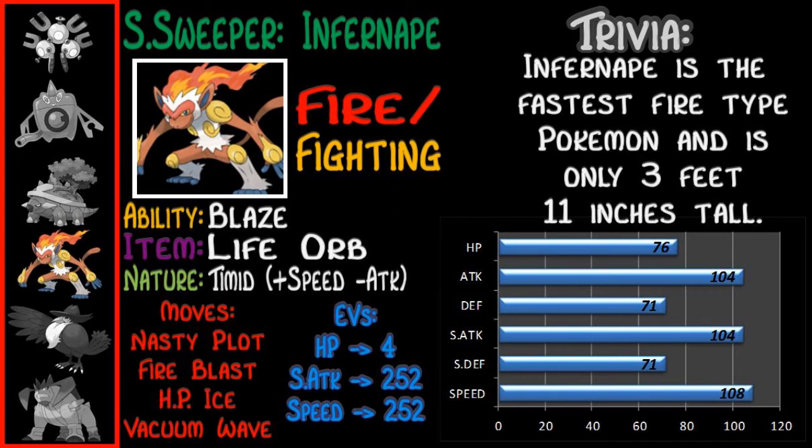Infernape, the amazing sweeper, the standard 4th gen sweeper with Vacuum Wave, Fire Blast, Hidden Power Ice, and Nasty Plot. Not Grass Knot, because I do have a water counter, as you saw with Rotom. Blaze, just because Blaze is awesome. Life Orb for the extra damage.